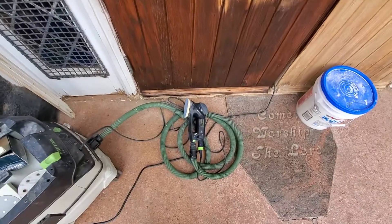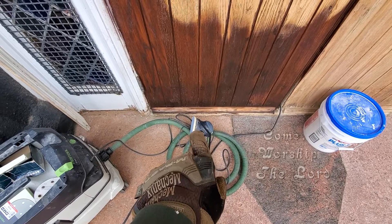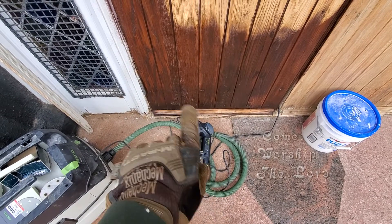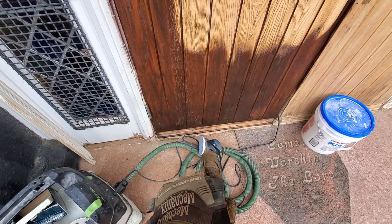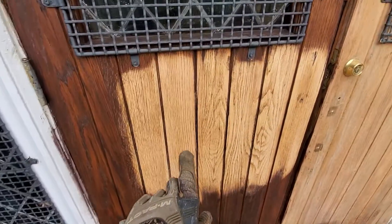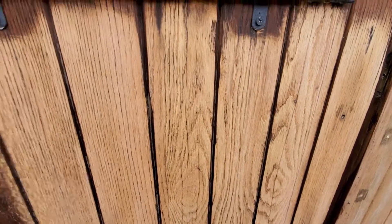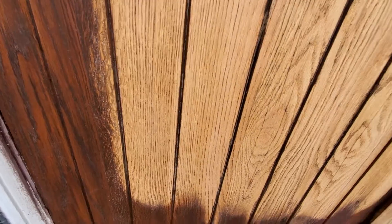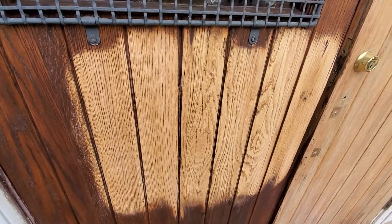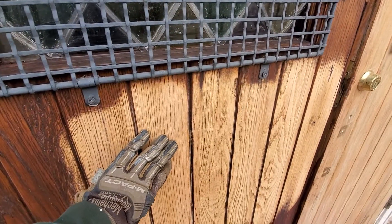I brought in the right sander today — this guy here — and I've got it on full mode, meaning it's more or less a grinder or polisher. And then later on I'll switch to grid. Right now I'm using 40 grit to get the profile down and get all that paint out of there. I really wish I hadn't stained this door yesterday trying to push it — I kind of knew I was fucking up. The weather's been something I'm having to deal with, so I'm fixing the mistake.